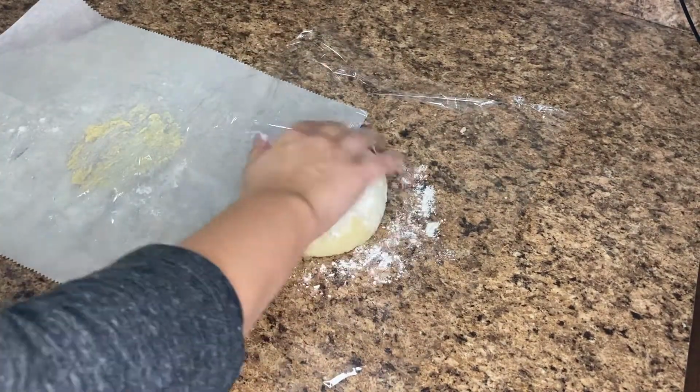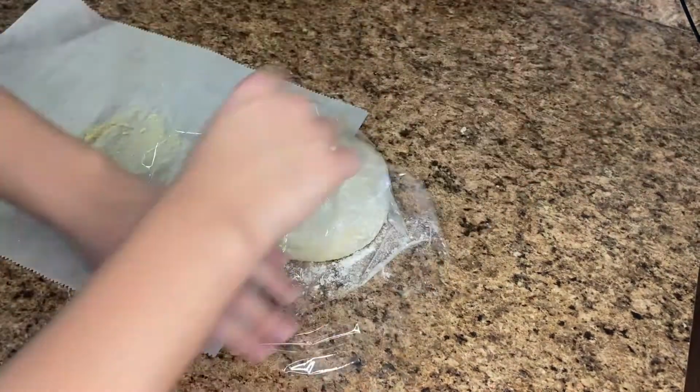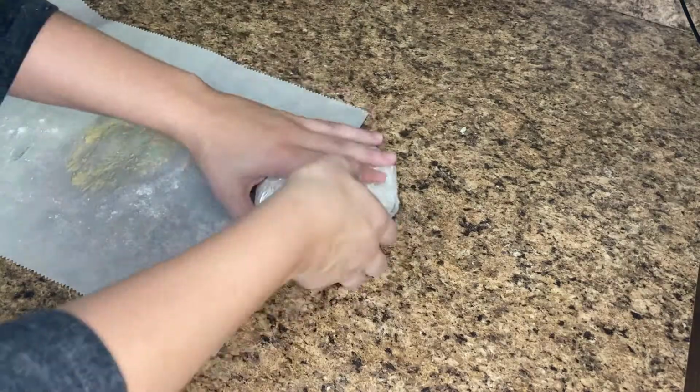Once the dough is fully kneaded, I lightly flour the top and bottom and then place it in some plastic wrap to put in the fridge to chill for at least 30 minutes before we roll it out.